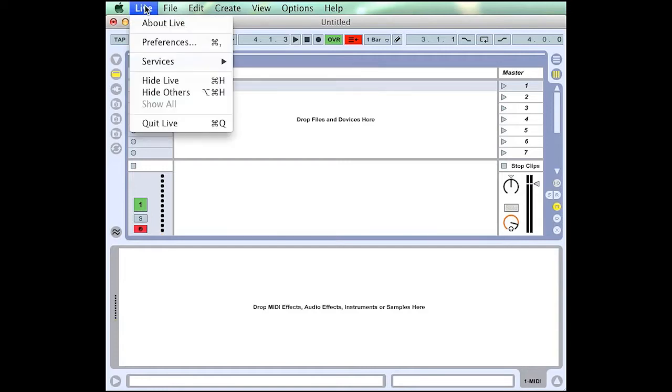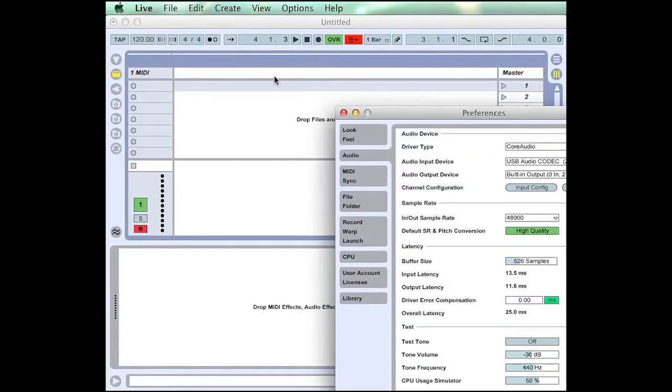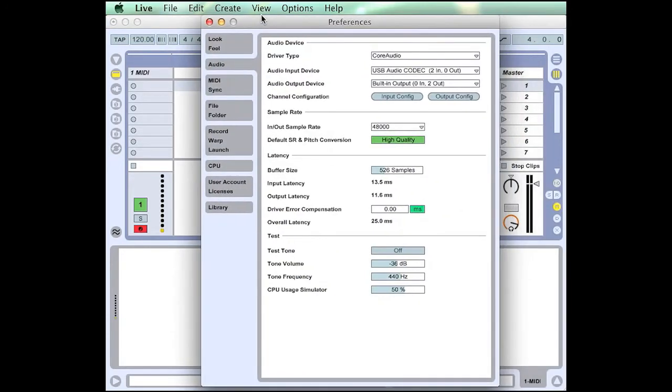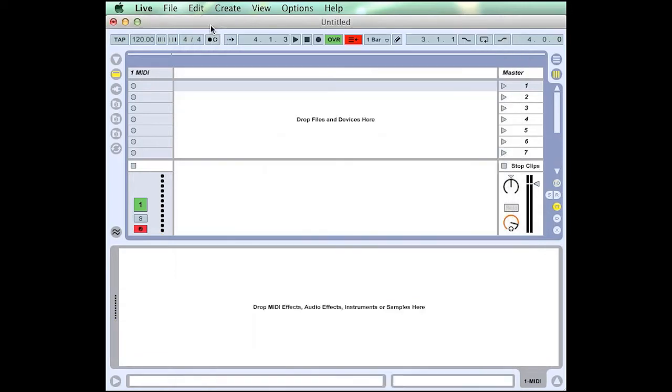This up here on the menu bar. Then I click on Preferences. Alright. And I have this little window here. I go to Audio and I want to make sure all my audio settings are good. Alright, so I have my input device, output device, but we're more interested in sample rate right now. Alright, so our sample rate is about 48,000 Hertz, which is great. Buffer size 526, which is good for what we are going to do. Alright, so we can close this down.